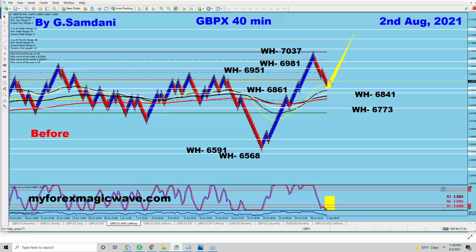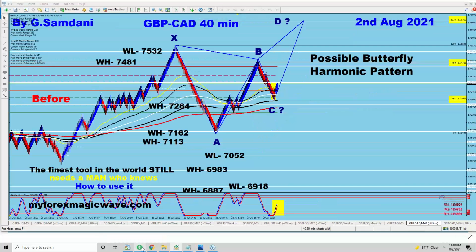All I need is a blue candle here, a reversal candle, and one blue candle will make this bullish on the 7-minute chart. And from there on, all pound pairs will be going up. But the question is, with this, do we have setups in pound pairs? So let's take a look if pound pairs are aligned with this pound index and giving us some positive sign, like a green light that they are going up. So let's go take a look.